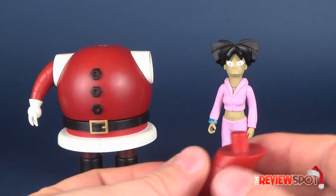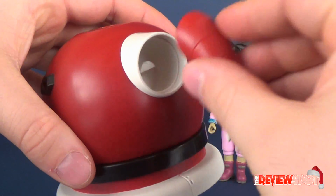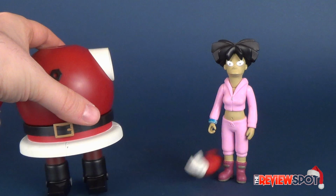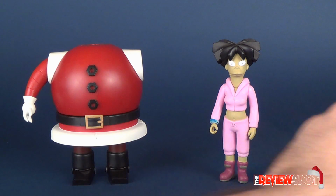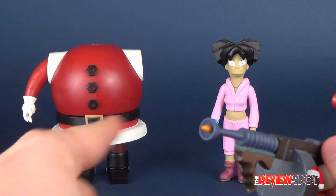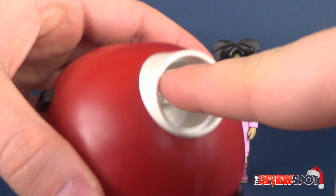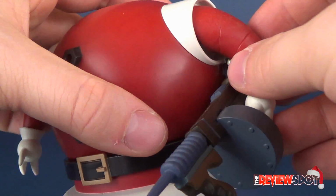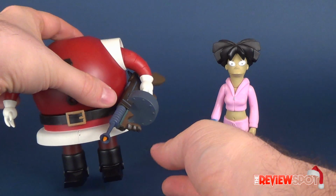If you remember, backtrack to the review of Clobberella, there was no socket in the shoulder area of the torso, so ultimately, yeah, the arm did not want to stay in place. I have reached out to the seller and expressed my concern for the fact that it was sold with a broken piece. I think what has ultimately happened is there's a glued part right here. I think that part has come out and the seller just didn't indicate it. So again, I'm not very happy. He's going to be making my naughty list.